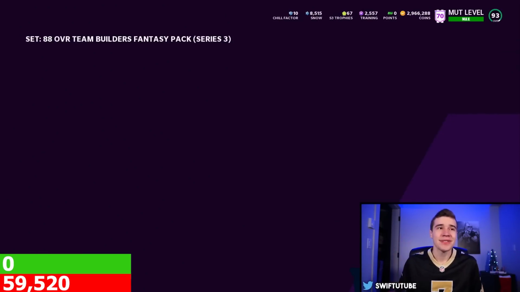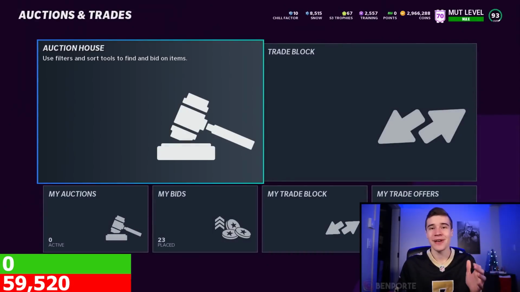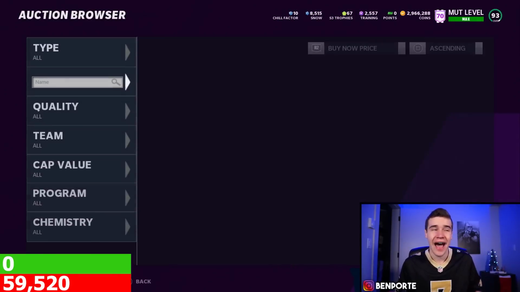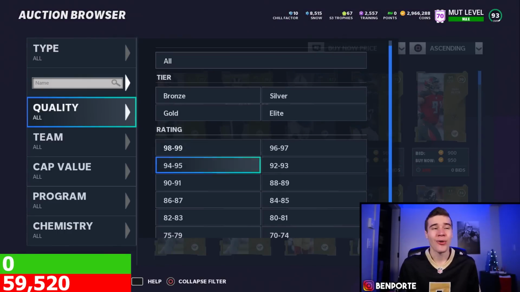Okay, so now what we're going to do is hop into the auction block and take a look at the most expensive 88 overall team builders that we should be selecting. Now, I just want to say this right now, a lot of undercutting could happen after my video comes out, but let's make sure everyone is able to eat. We don't need to make coins off of this method.